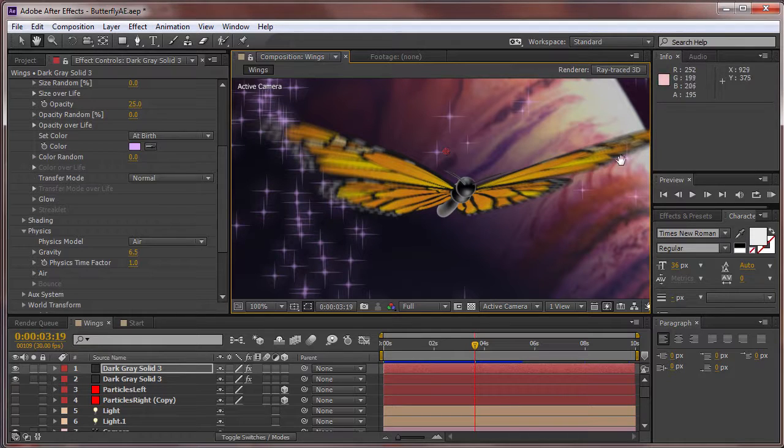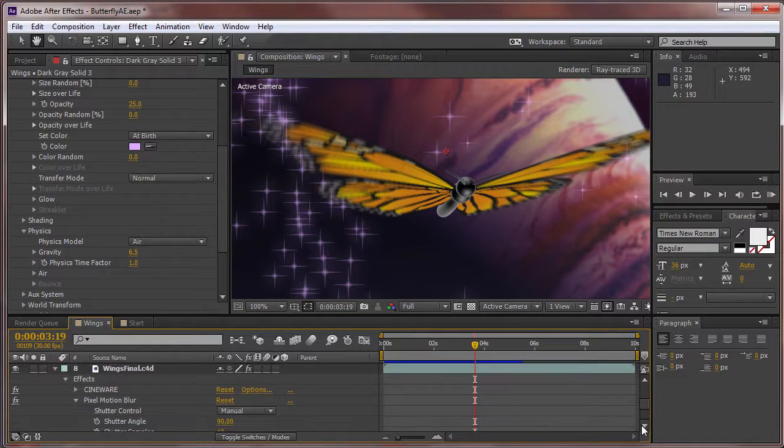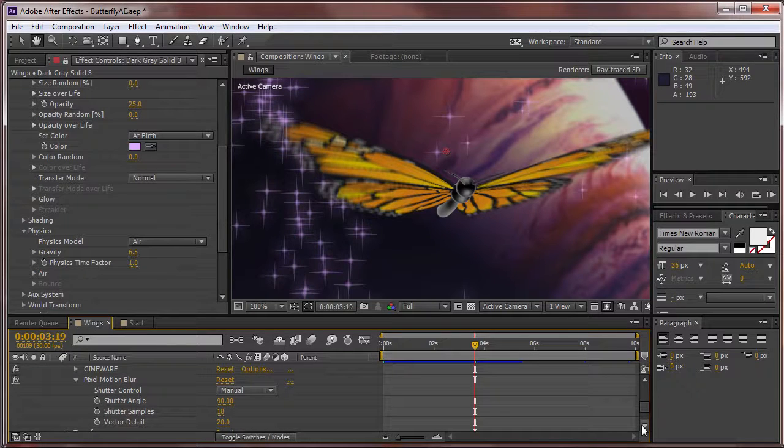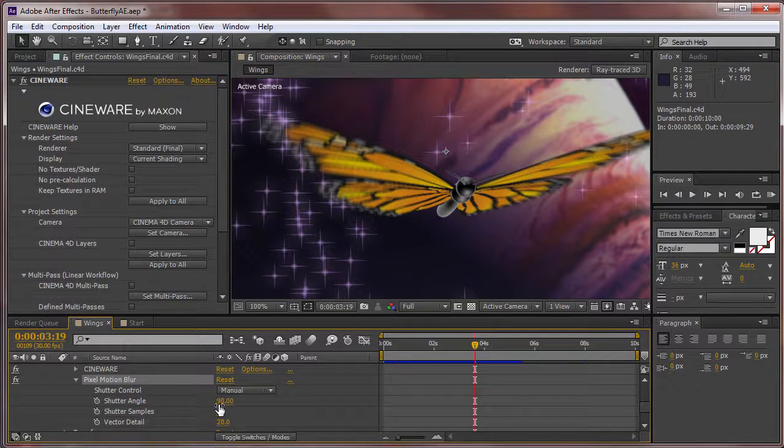So how did I do that? Well, I could have rendered it with motion blur, which takes more time, but there's a new effect in After Effects CC, Creative Cloud, called Pixel Motion Blur. And Pixel Motion Blur, I've been finding, does a great job to add motion blur to 3D renders. I mean, you could also use Real Smart Motion Blur and render out motion vectors. That works good too. You could just render out motion blur from Cinema 4D. That also works. But I'm really loving this Pixel Motion Blur.